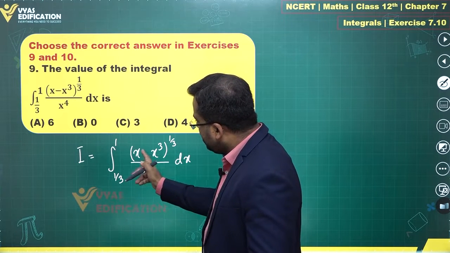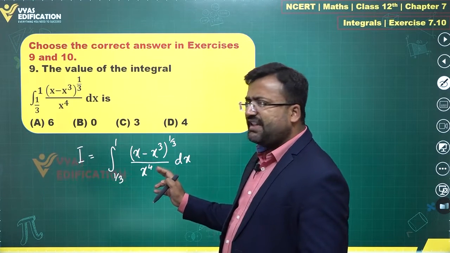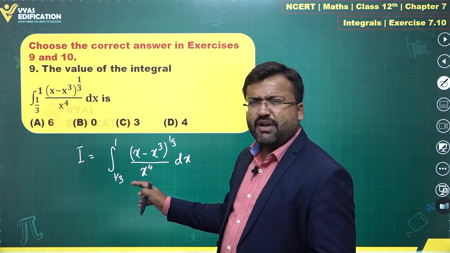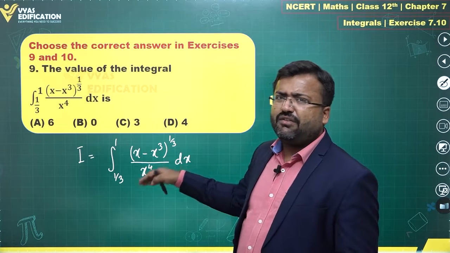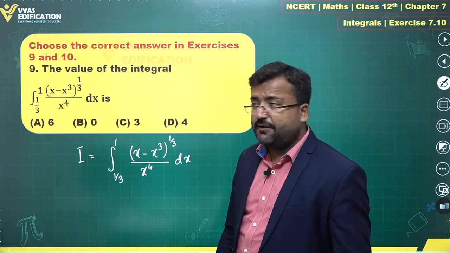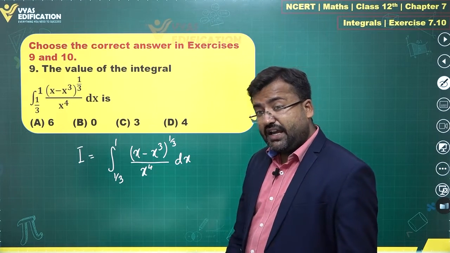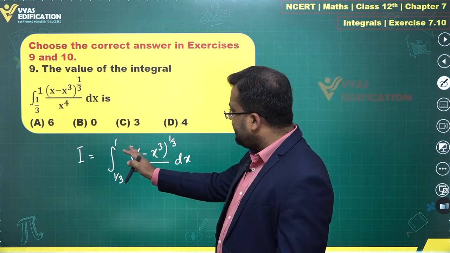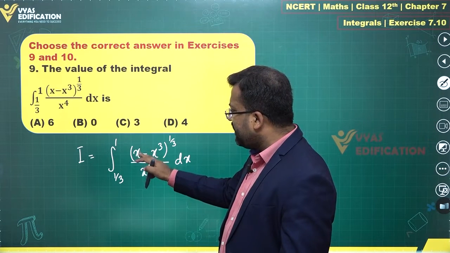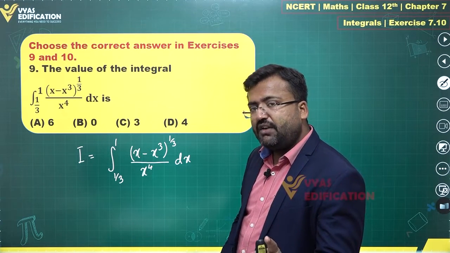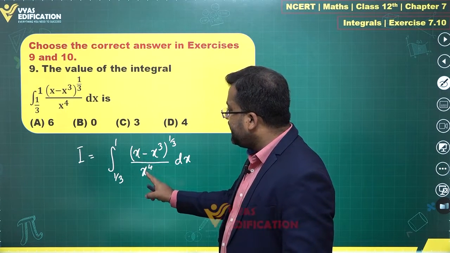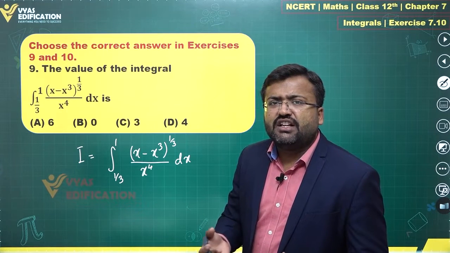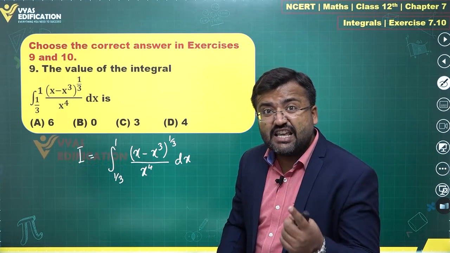Okay, so we can take out maybe this x common, but then x power 1 by 3 will come out common. That will give me 4 minus 1 by 3 in the denominator, which is 11 by 3, and this will be x squared. Now the derivative of x squared is not x power 11 by 3 in the denominator. But I can take out this x power 3 common from here. So what will that give me? (x power 3) power 1 by 3 will be x outside. x upon x power 3 is 1 by x square inside. Right? 1 by x square inside. x upon x power 4 will be x power 3 in the denominator. And since inside you have 1 upon x square, the derivative will be 1 upon x power 3. Yes, that's the important step.